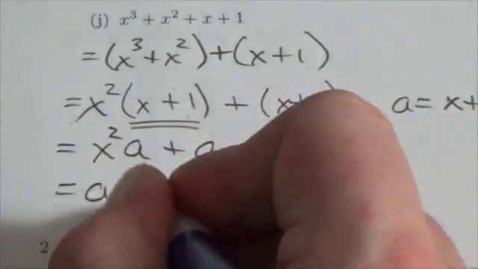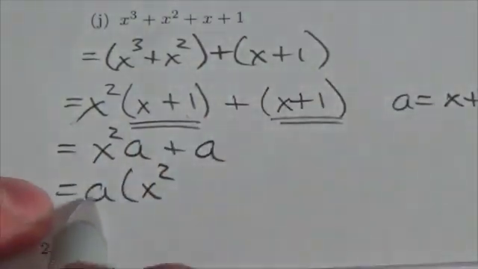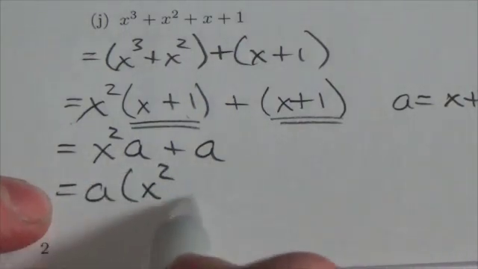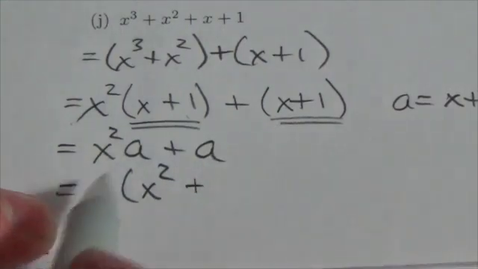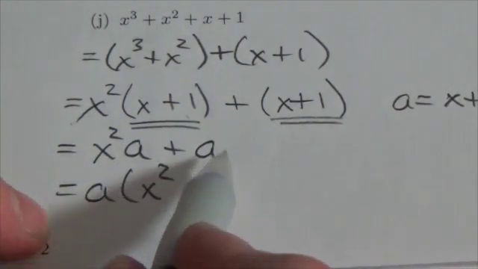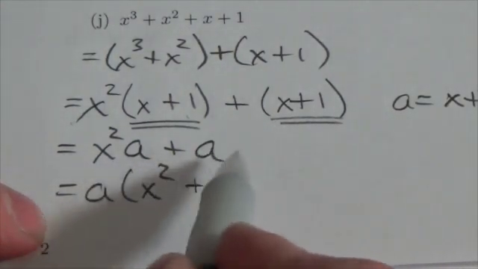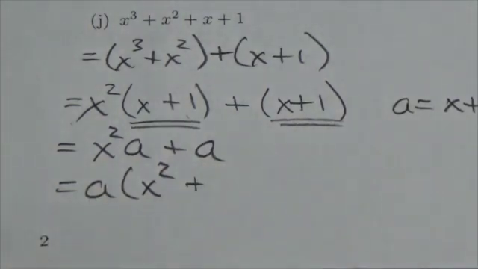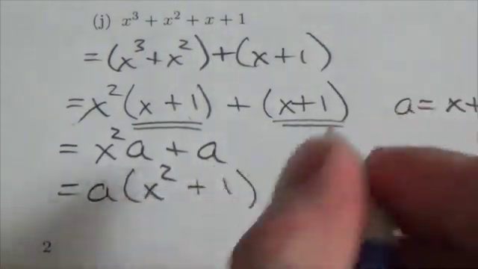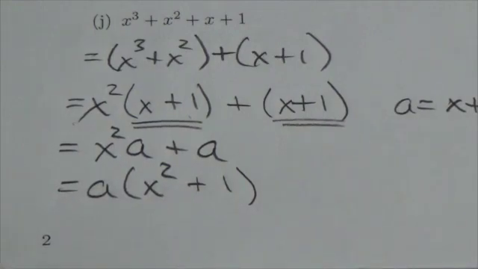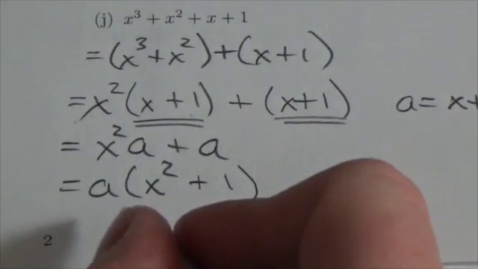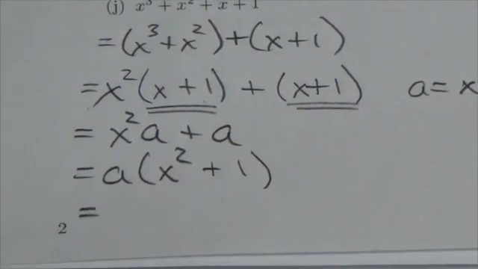So I'll write that out front. If I distribute the a to the two terms, then what must have been there was x squared in that first term. And then a times what gets you a? A lot of times when people take an a out of an a, they just leave that blank. They just drop it. But there has to be a 1 there, so that when I multiply that back through, the a has something to multiply into.